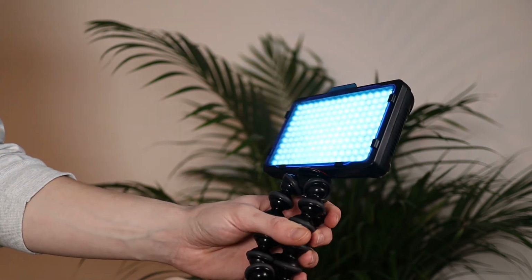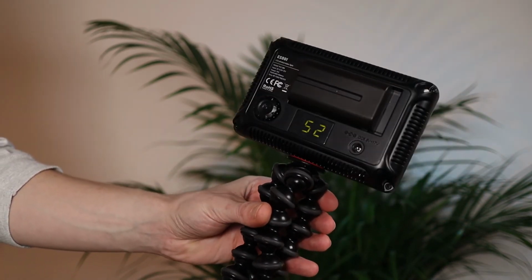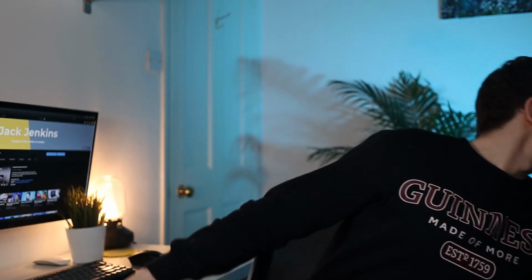And then the other light I use is the ESDDI LED video light. This costs about £46 on Amazon. Again, I managed to get it on Black Friday for £26. This light is actually the blue one that you can see behind me. It's a really cool light, I'll just grab it now.